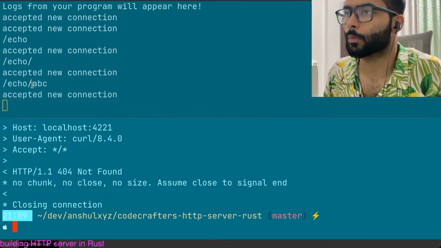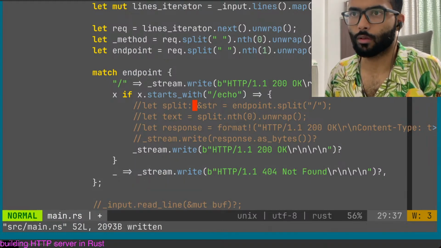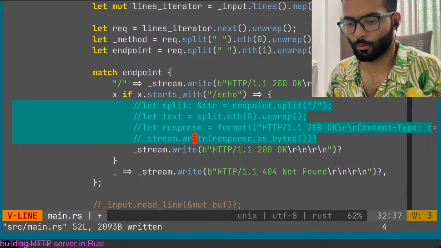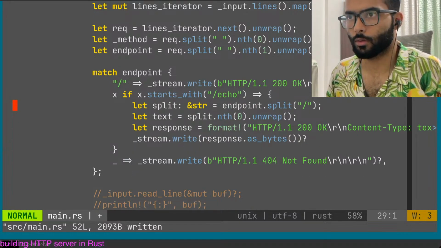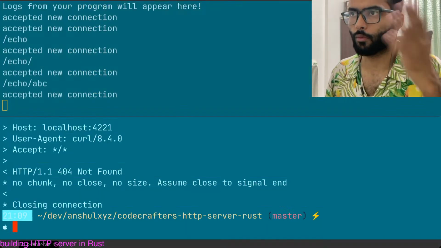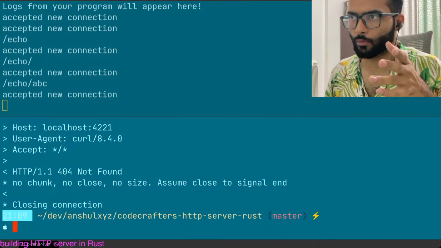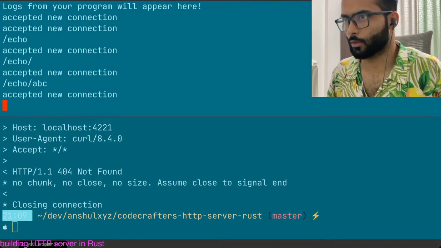In the X, I'm getting this part. So if I split it by X, and if I get the second half, if I get the 1, that should be my text, right? Let's test this.